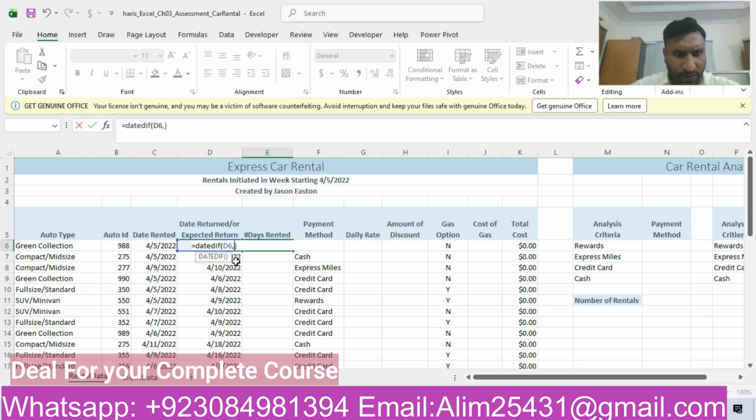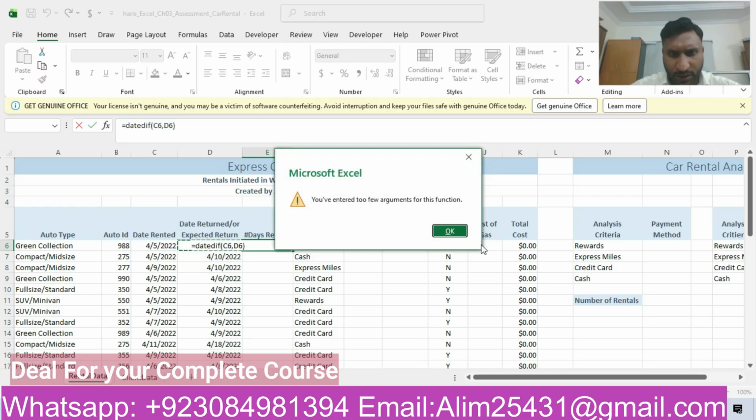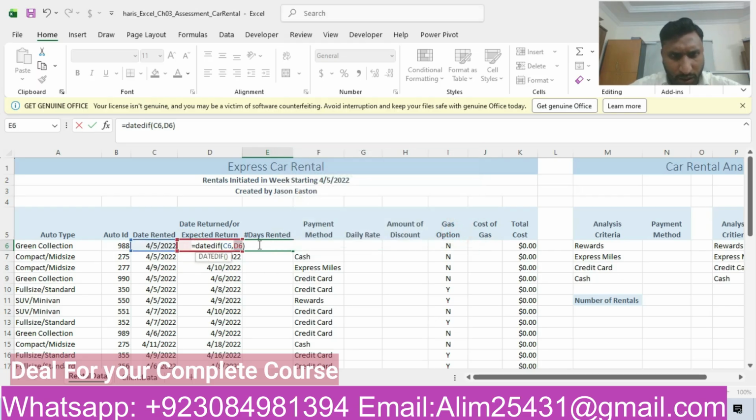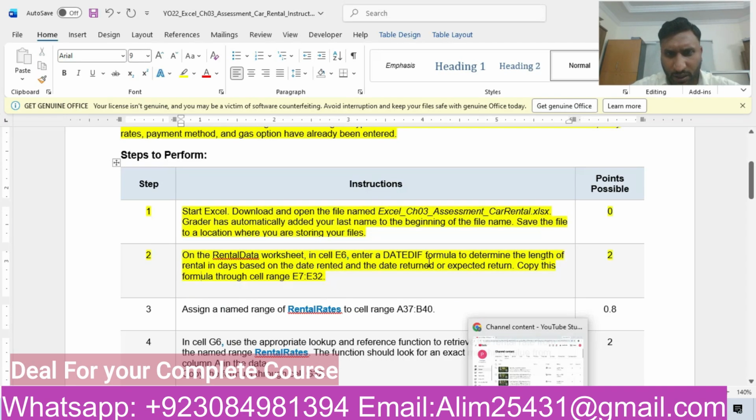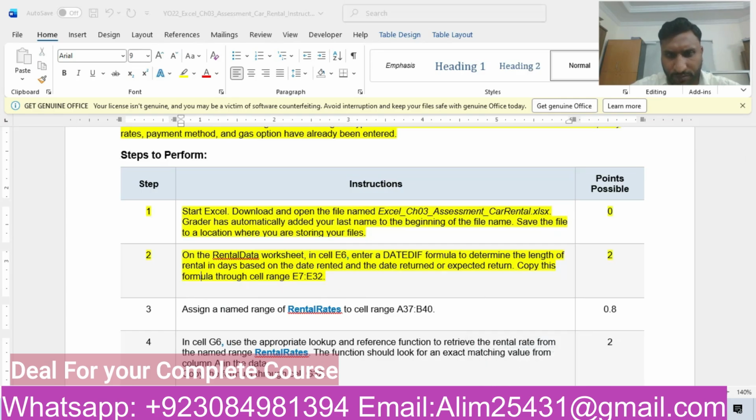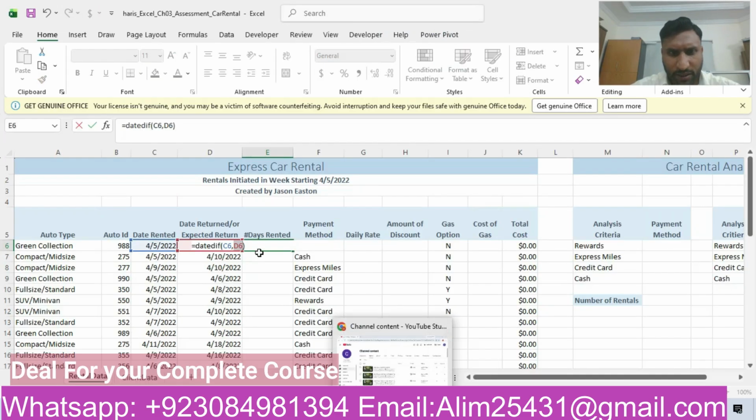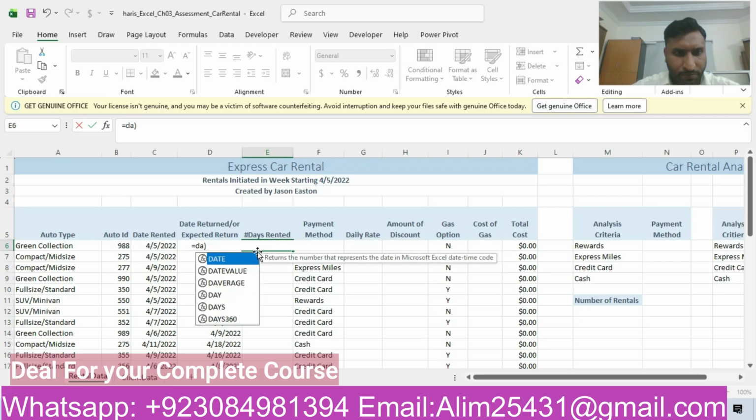What is he saying? We will select first the date rented, then press comma, then select the date returned, press enter. Which function is he asking for? The DATEDIF function to determine the length of the days, or you can use the other option.